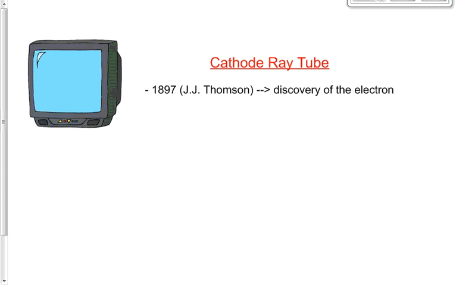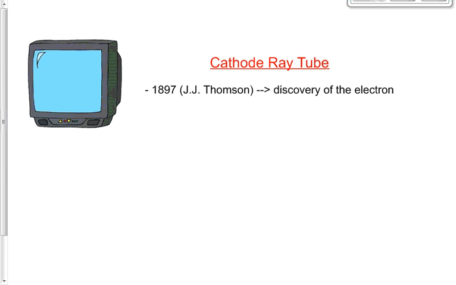Thomson comes along in 1897 and challenges that. He says that the atom can get smaller. There are things that are floating around inside the atom, things that we call electrons. Now, how did he get that? Where did he come up with that idea from? The idea that there's these negatively charged subatomic particles. Well, he used something called the cathode ray tube.